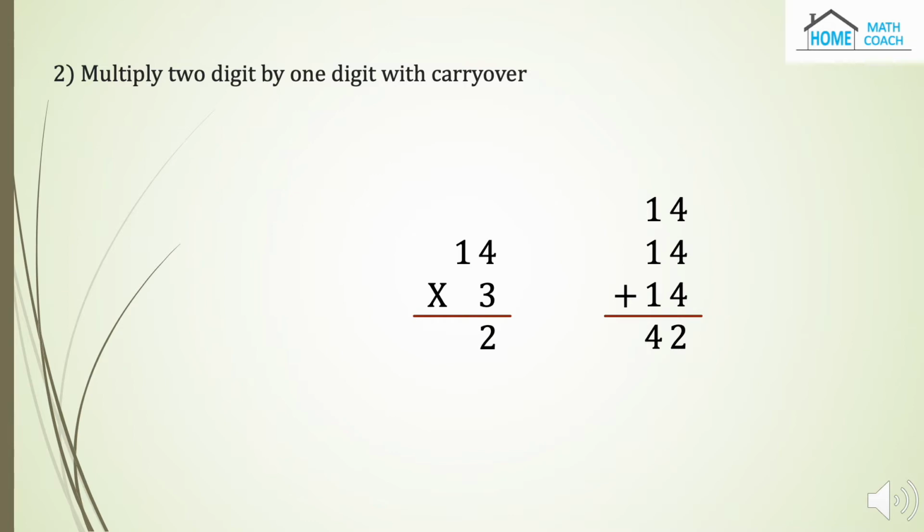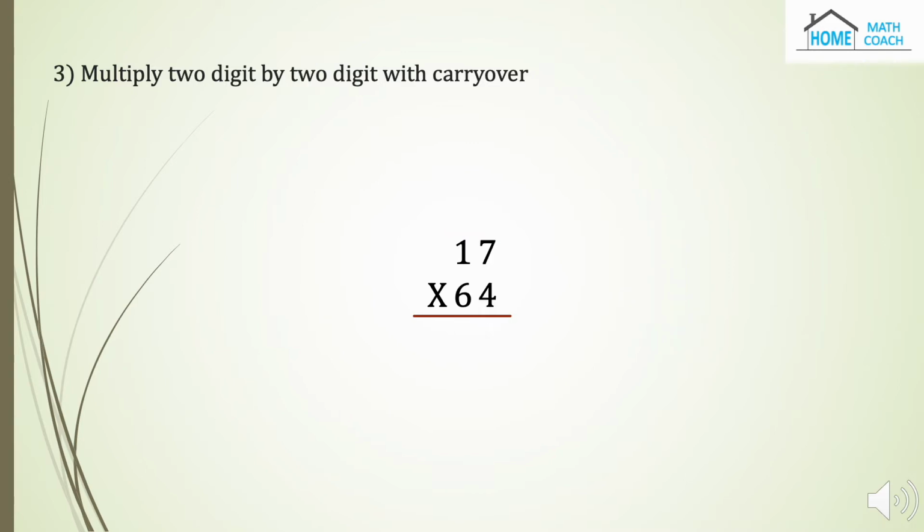in the answer in the ones place, and carry over the 1 above in the tens place as shown in the red box. Then we do 1 times 3, which is 3, and we add the 1 in the red box, and we have 4. So we write 4 as the answer in the tens place. Let the students practice a few problems before continuing.